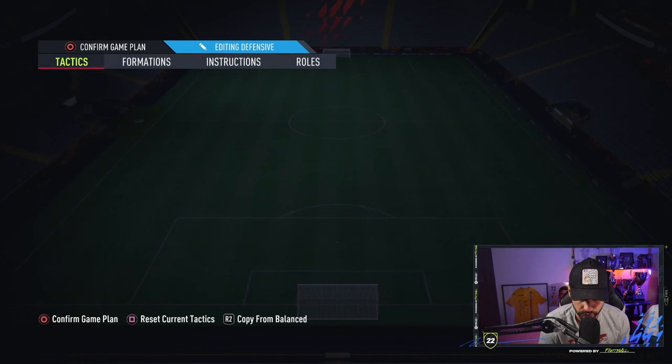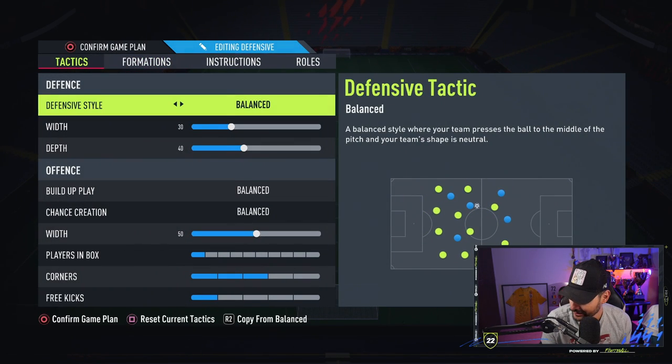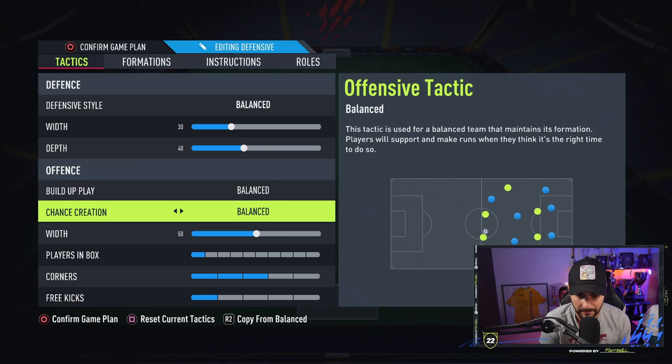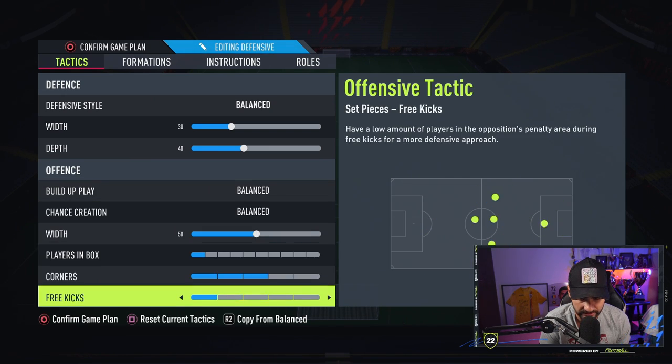Moving now to 4-2-3-1, second variation, the one that I use when I want to close down a game. We play balanced in defensive, team width 30, depth 40, build up play balanced with 50 players in the box, 1 corner kicks and free kicks, 3-1.